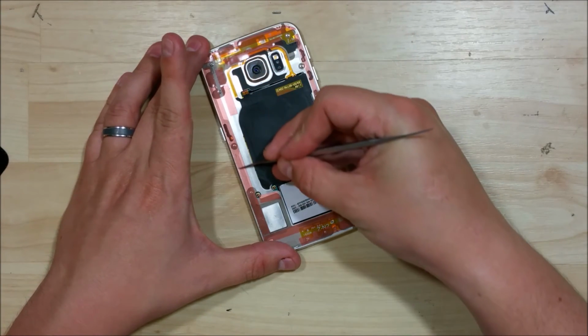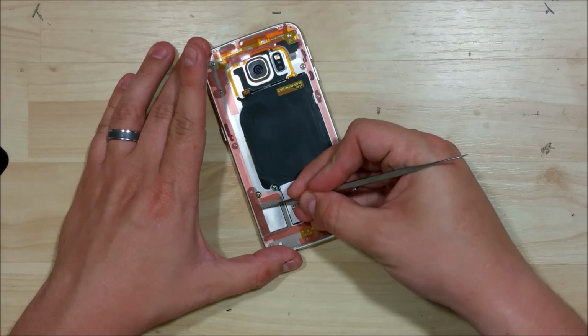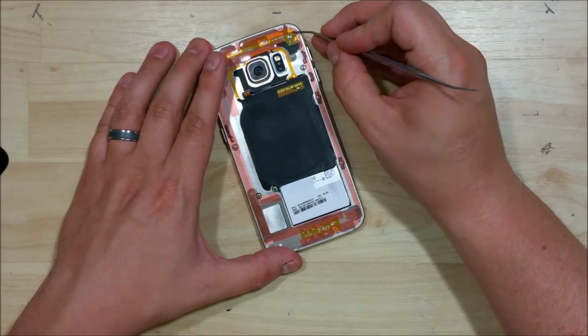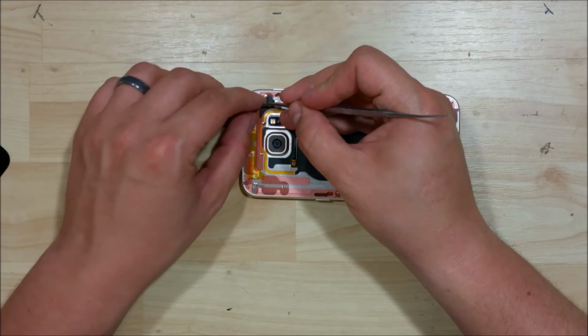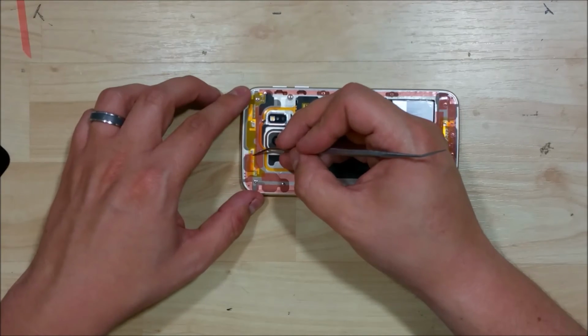A nice way to make sure that it's not rutting at the side of the frame is to use whatever tool you're going to use to pull it back. And just make sure that it's nice and straight all the way down. Go ahead and remove all the backing off of all of the tape here.